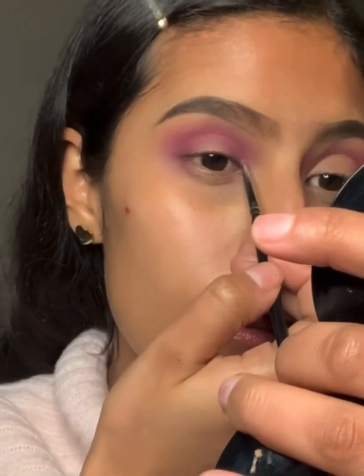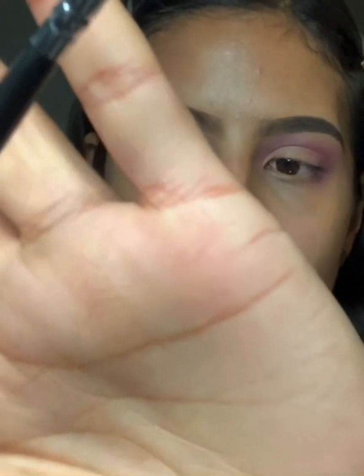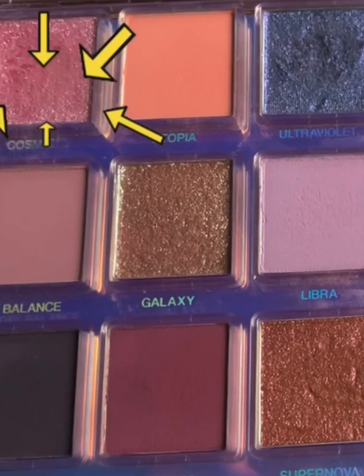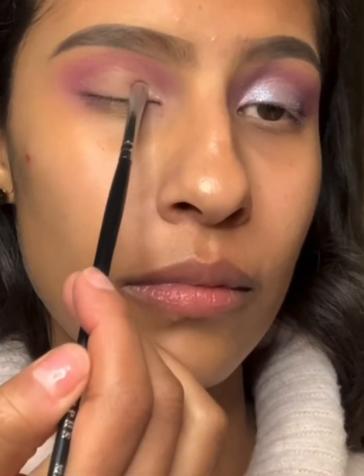M13 to cut my crease. And now the same brush that I used to cut my crease, I'm gonna use this brush, the Morphe M213, and I'm gonna apply the next shade. I am going to apply Cosmic into my inner lid.